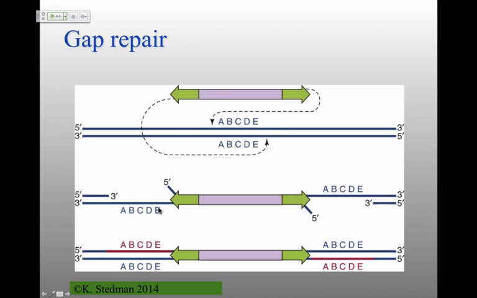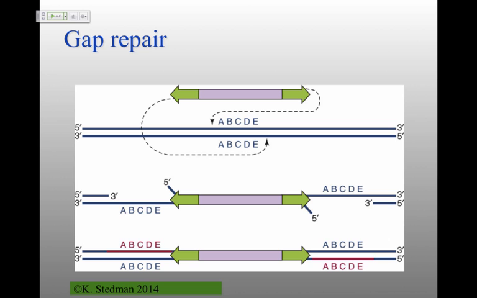And so this is A, B, C, D, E, and this should be the complement of A, B, C, D, E over here. Again, cellular polymerases, 3' OH template, replicates, you get this red sequence. Same thing over here. And that gives you now a directly repeated sequence. And what do I mean by directly repeated sequence? I mean that this is the same sequence on the same strand.